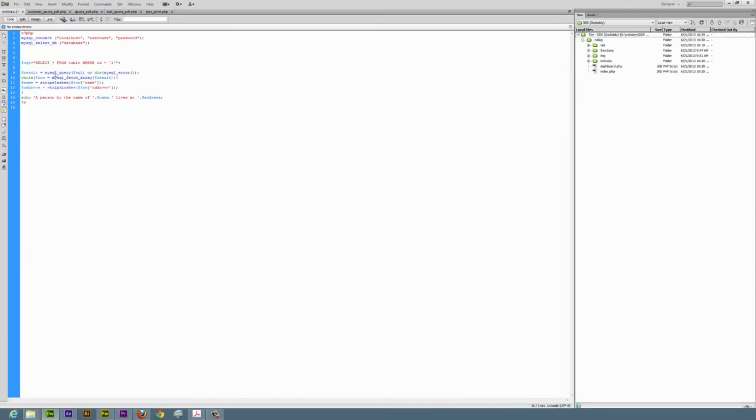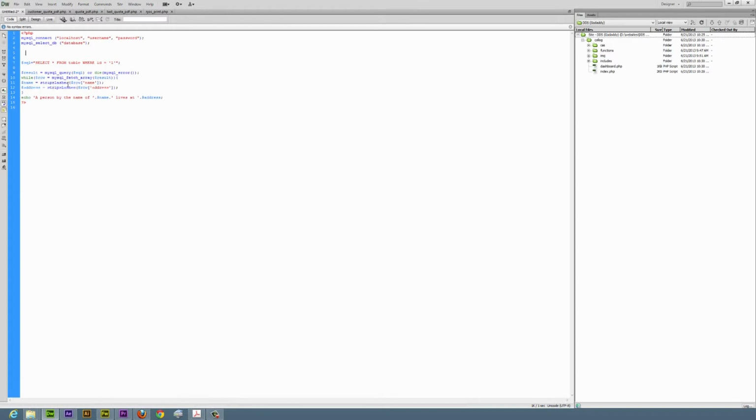Down below here, we're actually running the query. So we're putting that query, the select statement, into the MySQL query, and we're getting some results back. And then we are going to parse them out using MySQL fetch array. In this case, we will only have one because I only have one ID equaling 1. I'm auto incrementing it in the MySQL database. So I have a column called name and a column called address in there. So I'm pulling those out.